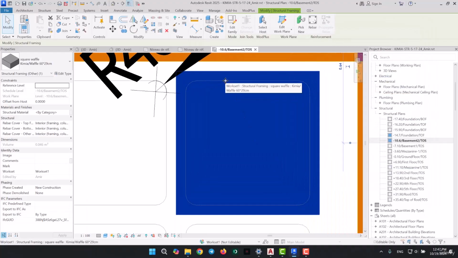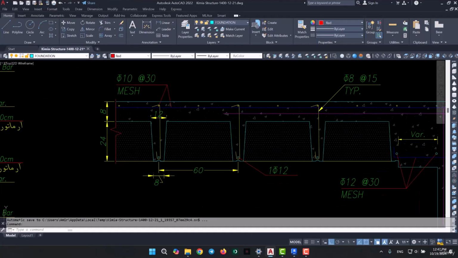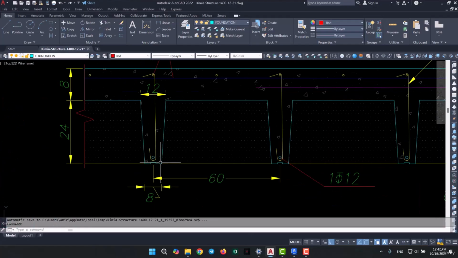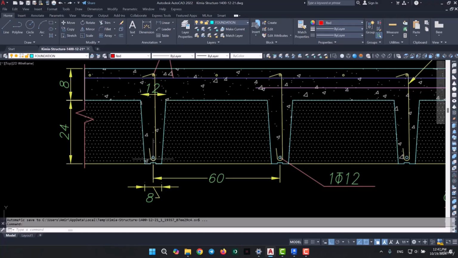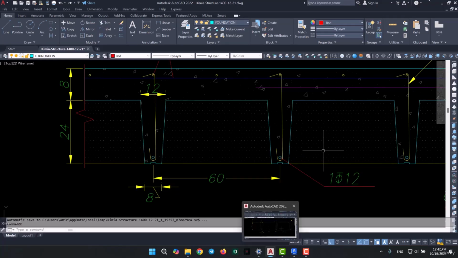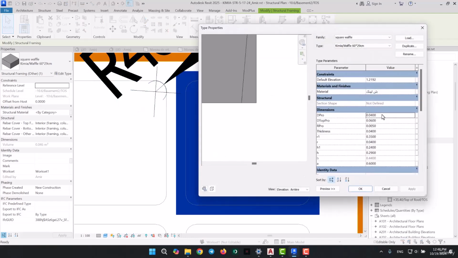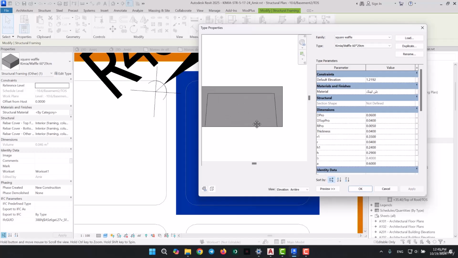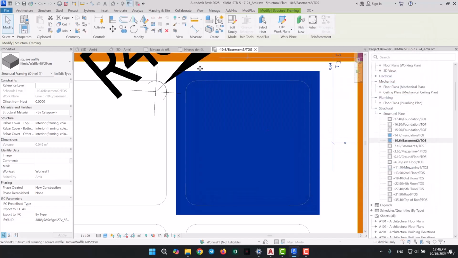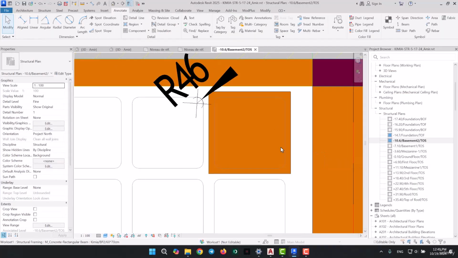And now we get to readjusting the thickness. So we're going to go in here to measure how much thickness we need. So you see the distance at the bottom is 8, and on the top it says 12. So the bottom is going to be 4, and the top is going to have to be 6. So let's go back to Revit, then Edit Type, and we're going to change the D Pro parameter to 6. And for the D Top Pro, we're going to make it 4. Then we're going to click Apply, and it'll look like this. Now let's click OK so we can see, and here is the result. Let's deselect it and zoom out a bit, and here it is.